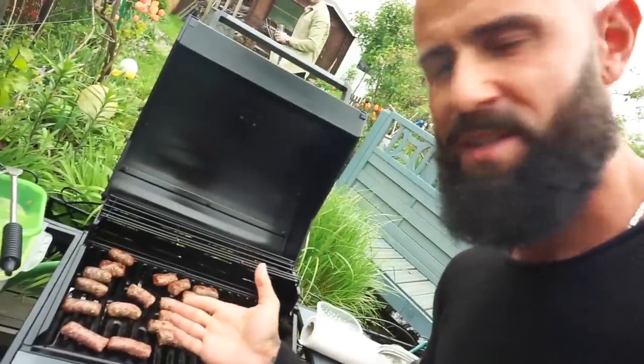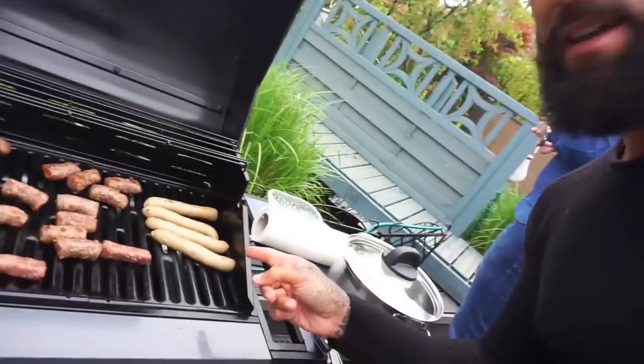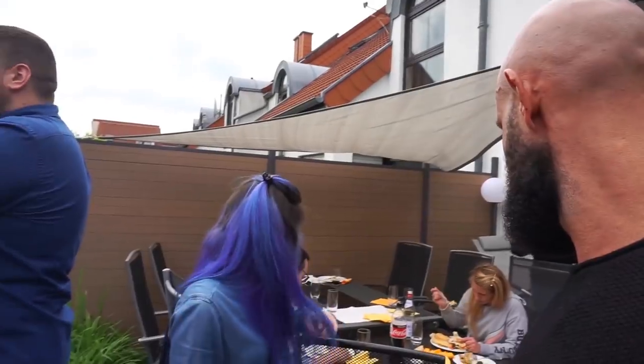Around about 2 kilograms of Macedonian cevapcici for everyone. But look at this. Here we go. Vegan sausage. Show me the package. Jesus Christ, no package. You have to take my word for it. It is vegan sausage. Here we go.